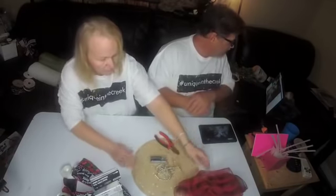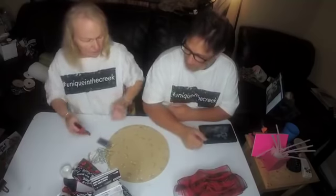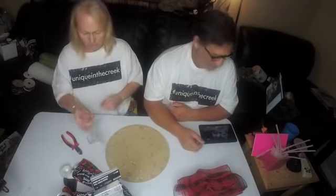Okay, so first we need a bigger table. Yes, we do. Or a smaller person beside you.